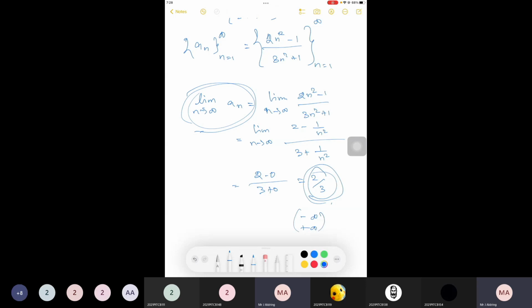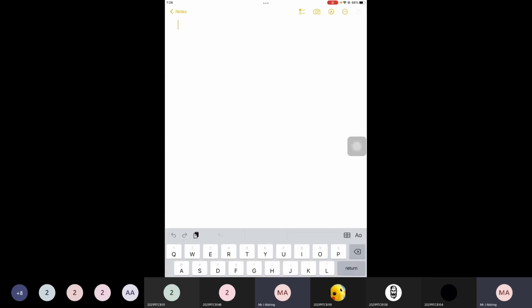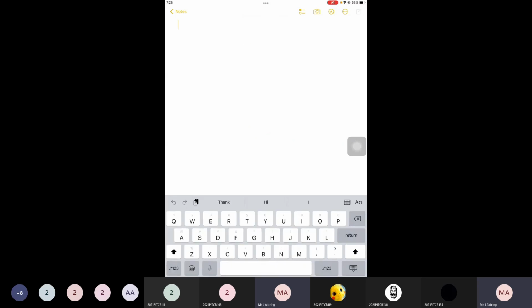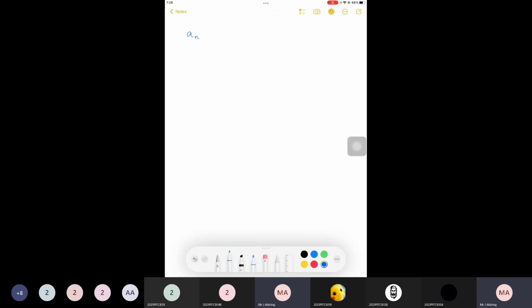Now we move to the next one, series. First you can understand what is a sequence. A sequence is denoted by an, n from 1 to infinity. It is usually denoted by a function, for example 1 by 3n square you may consider. That is a sequence here, for all n belonging to capital N, that is natural numbers. In the sense you will get 1 by 3, then 1 by 3 times the next number, 2 square, and it will go on.